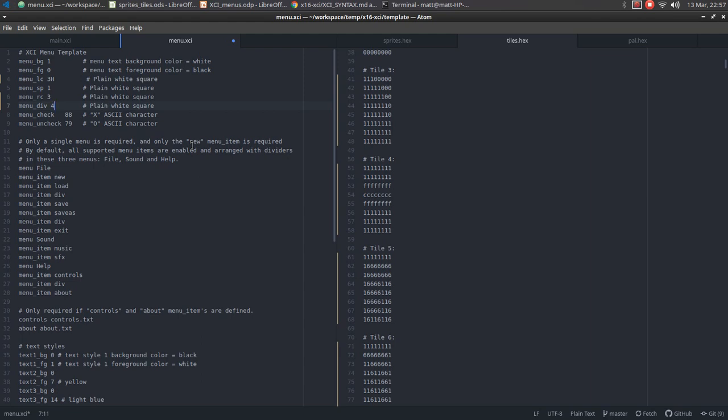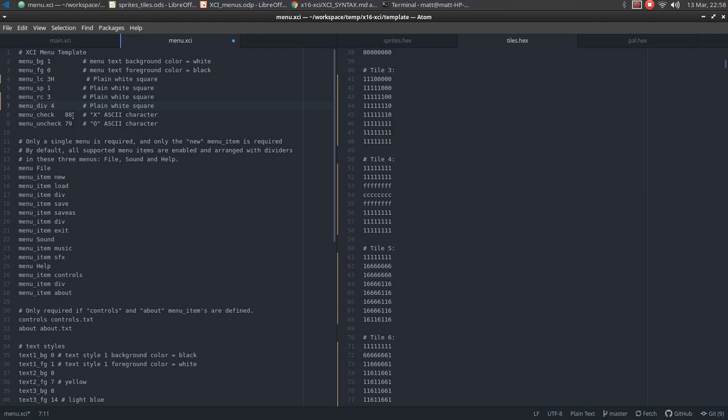They're not going to come out transparent or white on blue, like the default palette would show any of the ASCII characters. The menu check and uncheck, unlike the other tile specifications, actually use that same menu palette, the palette offset 11.